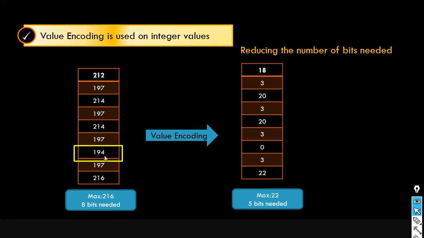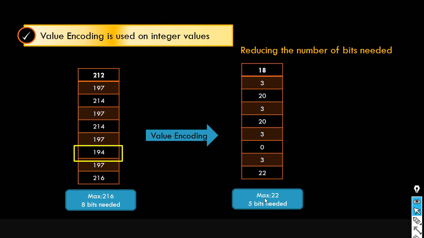Sorry, it finds out the minimum value of all these data sets. It finds out the data points and the minimum value. It subtracts the minimum value from each and every value. For example, 194 minus 194 is 0, and 197 minus 194 is 3. That's how the minimum value gets subtracted from each and every value. Now the three digits got reduced to 2 digits and 1 digit.